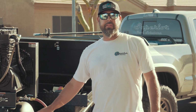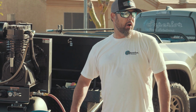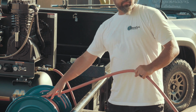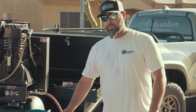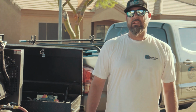We got this from PEX Coating. It's a Cox reel. This is a 200-foot reel, and we haven't had any issues with this at all. Anytime I get a small nick in it, you'll see, probably in some of the longer sections, some black tape on there. I always try to keep my hoses looking real good and clean and protected when we have any issues, but 200 feet is a ton of hose. I haven't maxed this out yet.